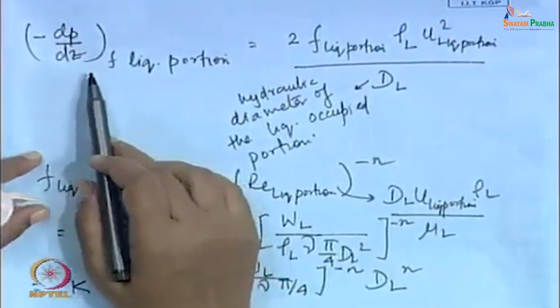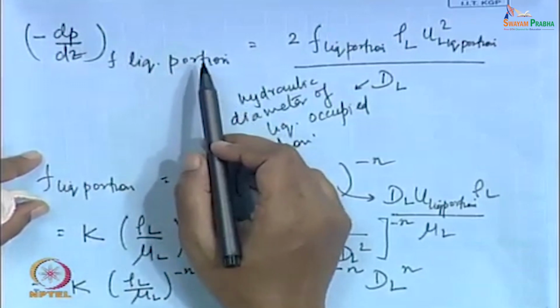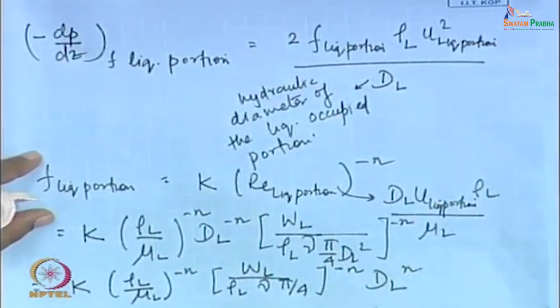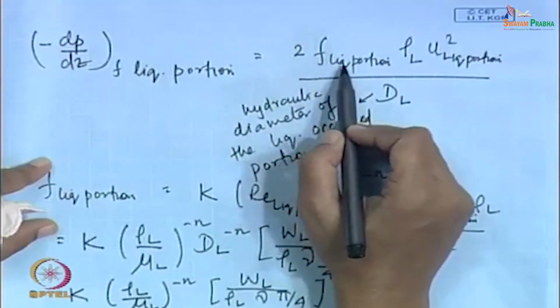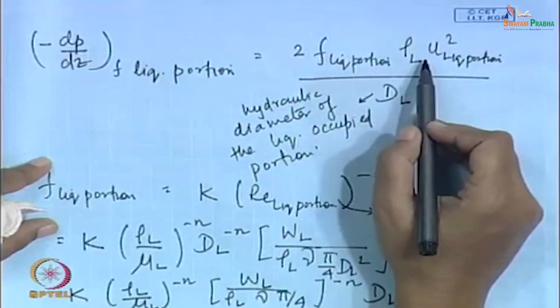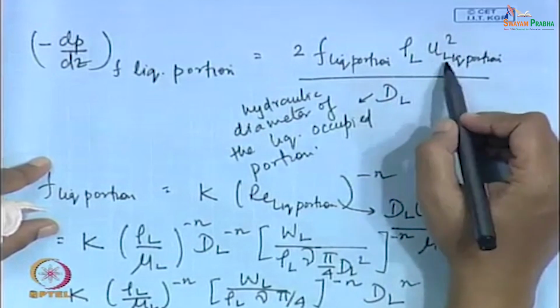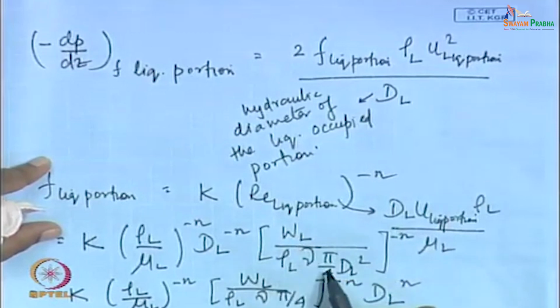Initially, we had derived the frictional pressure gradient when liquid was occupying a portion of the pipe. So, for that we had derived this expression. Now, the same liquid has occupied the entire pipe cross section. Agreed? So, for that case, this F will be FL, liquid flowing alone in the pipe, rho L by D, fine, it is occupying the entire pipe, and this UL square will be equal to WL by rho L into A, because now it has occupied the entire pipe cross section.